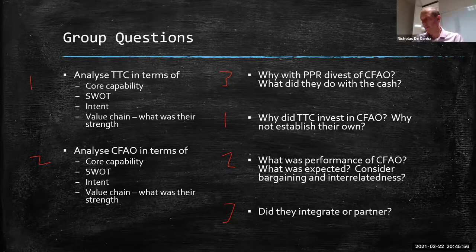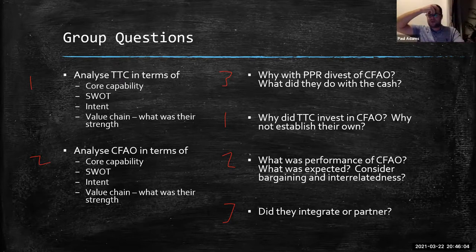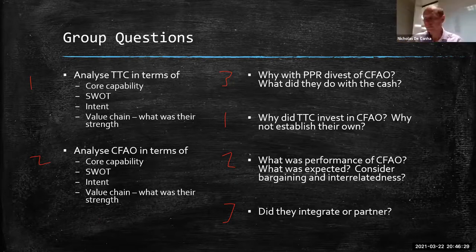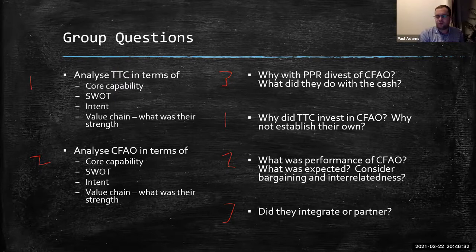Right, group 1. Let's hear it. Yeah. So we looked at TTC. We said its core capability was an automotive car maker, manufacturer. We looked quickly at the SWOT. We were looking at them as a strength, a proven brand reputation in the global market. We looked at their weakness being around the lack of knowledge of culture, particularly when moving into a new market like Africa. We looked at the opportunities, new market and expansion, joint ventures and learning through M&As. And the threat was just around quality control of expanding into that new market and being able to follow and lead in that area.